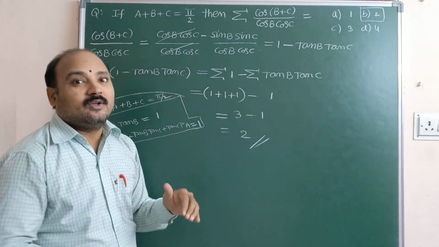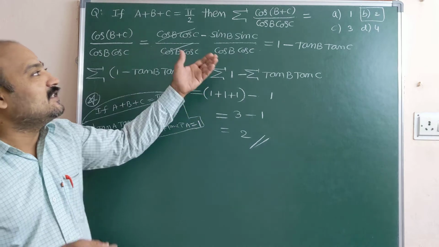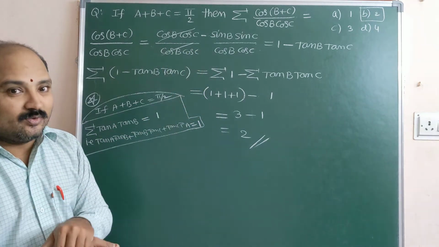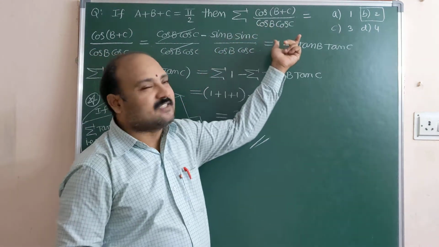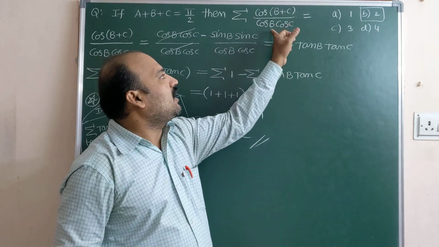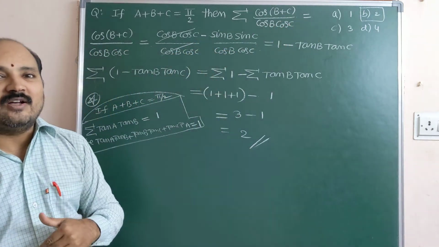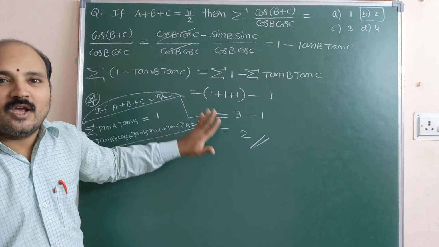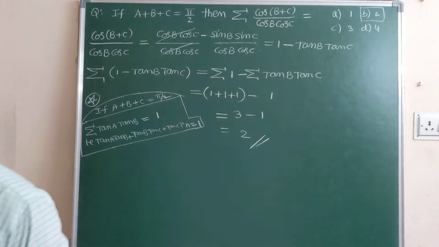So commonly we can, why? Because in the competitive exams they may give little changes. So in place of B plus C, we may expect A plus B, like this they will ask, but the answer will be the same. I hope you understand. Move on to the next question.